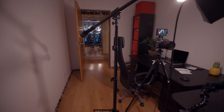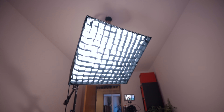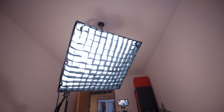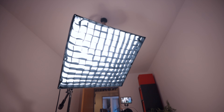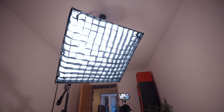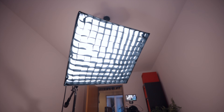Next up we have a light stand and a boom pole, which brings our favorite YouTube light close to my face when recording. We already reviewed this light — it's fairly cheap, very lightweight for travel, and we really like it. It's currently at about 7% power, which is nothing, and it illuminates my face for YouTube videos perfectly. When we're not recording and just working, I'll tuck it away in the corner because it has a much smaller footprint than something like an Aputure 120D. I really can't recommend this light enough.